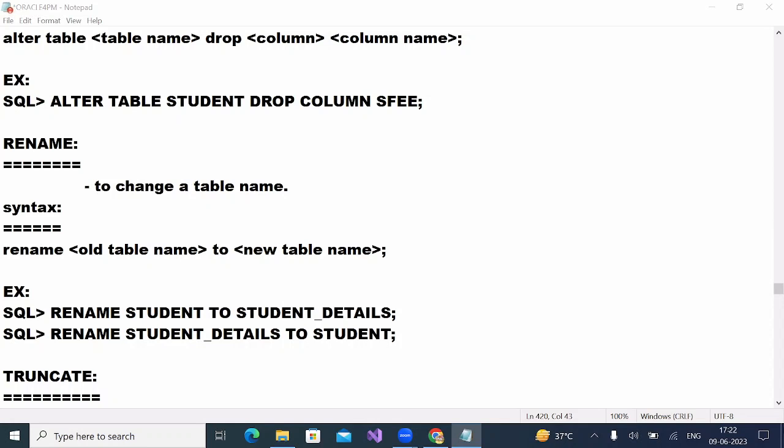So do one thing, Nitish, try with this first of all. Is it connected with this or not? Try with sys as sysdba, username and password sys. With this user ID, check whether it is connected or not.